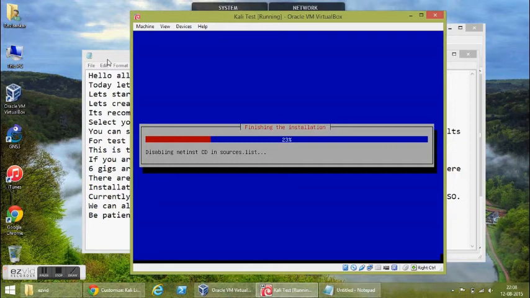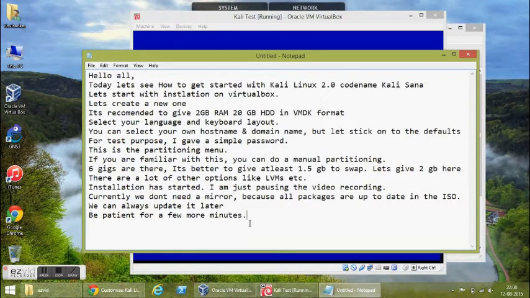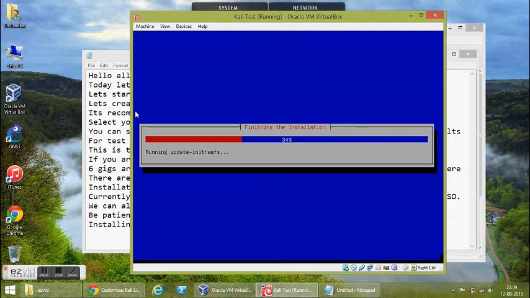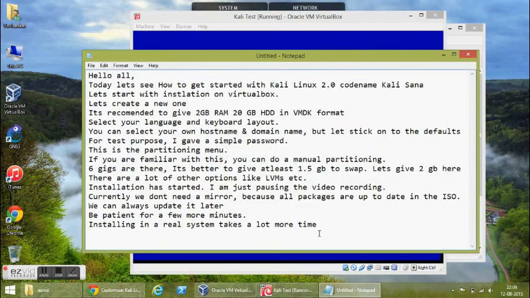It's disabling the net install CD sources.list. After install, if you read this file, you could have seen the change. Installing on a real system takes a lot more time, because when you run in a virtualized environment, the hardware will be idle.